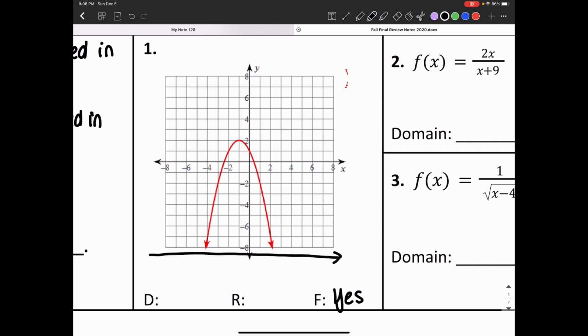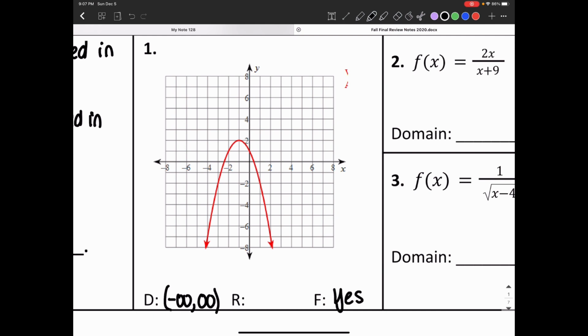I'm scanning for all the included x values, and I'm starting with my lowest x value, which, because this goes on and on forever to the left, I know that my lowest x value is negative infinity. Since this goes on and on to the right, I know that my highest x value is positive infinity. And I put parentheses on both because parentheses means not included, and I cannot include infinity.